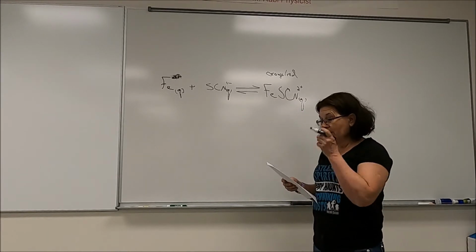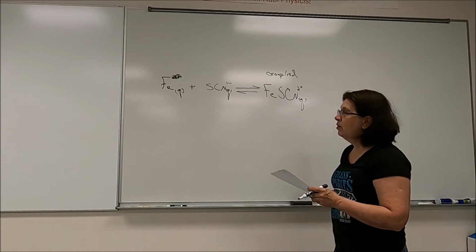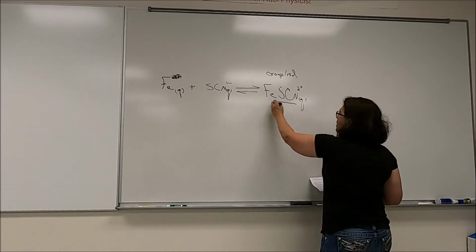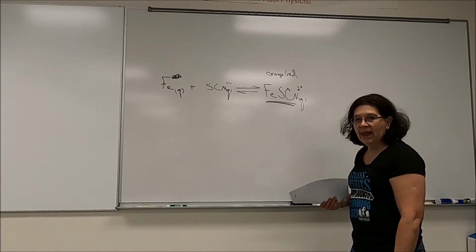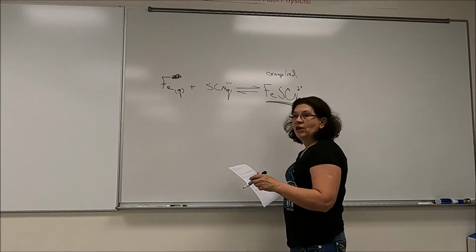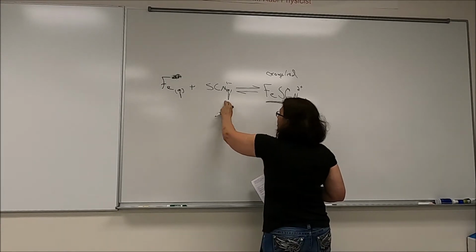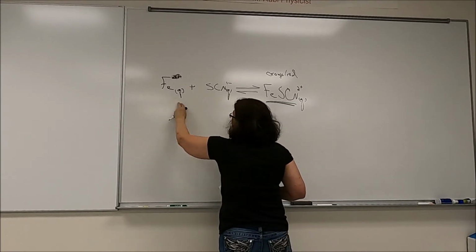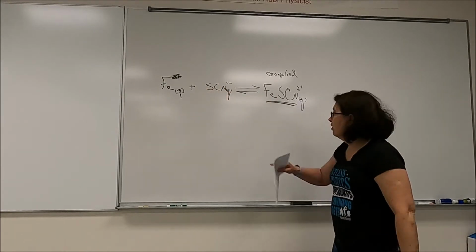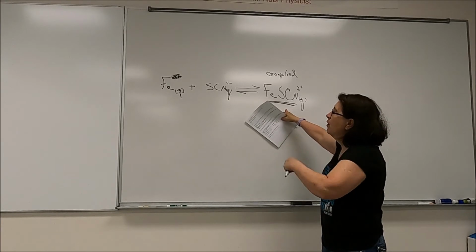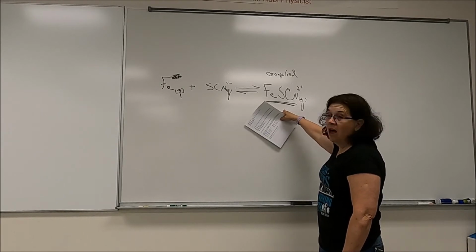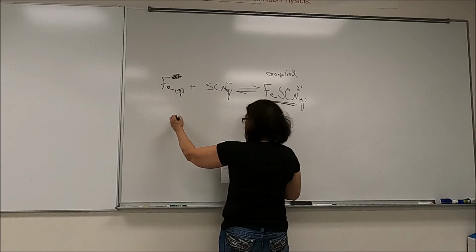In part 1 of the experiment, we're going to create a standard curve. So we're going to take 3 solutions where we know the concentration of iron thiocyanate, and we're going to measure the absorbance. Now, we do this by using a limiting reagent. I put in very little thiocyanate, lots and lots of iron, so we force this reaction to completion where all the thiocyanate was converted over into the iron 3-thiocyanate complex, say that 3 times fast. Okay?